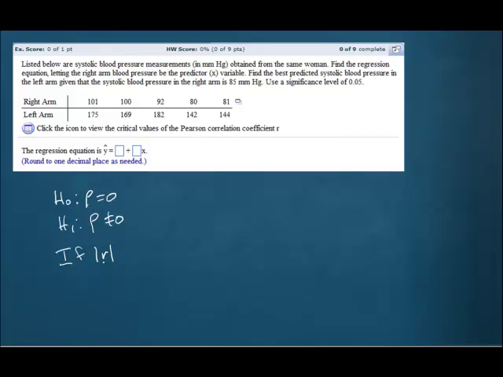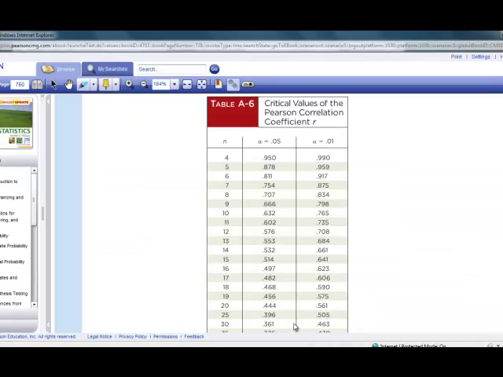Now, the way we'll determine this is using the absolute value of the correlation coefficient. Now, this could be positive or negative. That's why we use the absolute value. If it is greater than a critical value that we will find in the table in the book, then we will reject the null hypothesis. Now, stating this then using that value, we'll go to the textbook and look on page 760. On this page, table A6, we find the critical values of the Pearson correlation coefficient R.